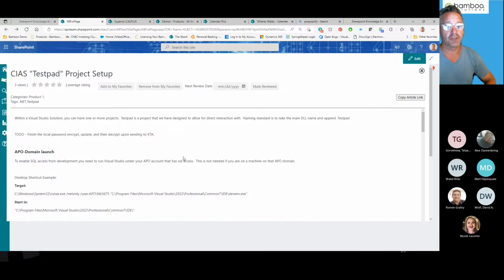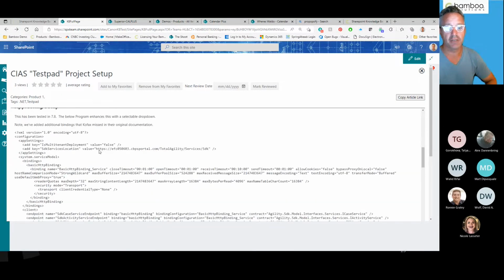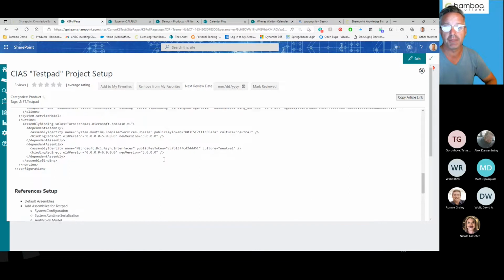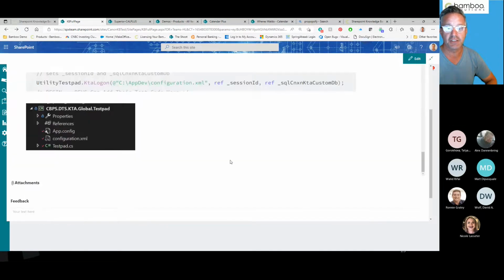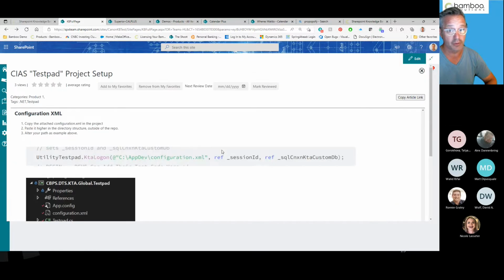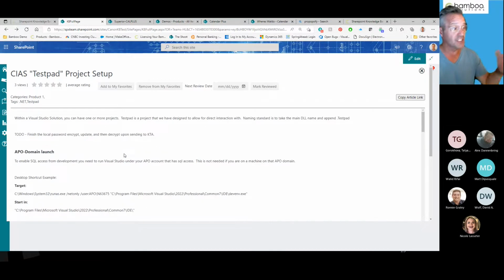Once I click on my result, the article actually pops up. It's not a very exciting one, but this is a code snippet, as well as some images and the like. Super important. Look, in the scheme of things, this is what all of our knowledge bases look like. It's information that people quickly need access to. That is the standard. We can see our ratings across here. We'll give this one a 5 rating.